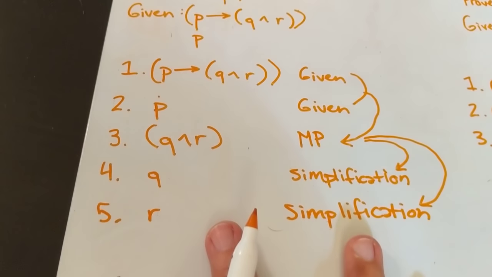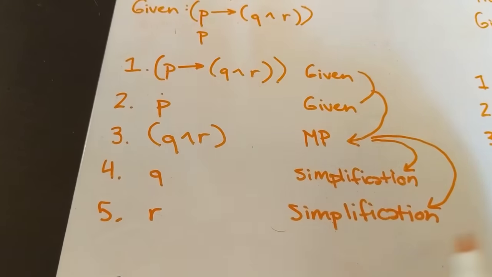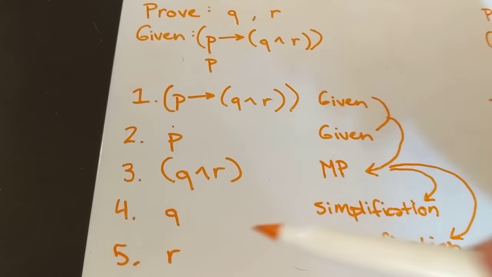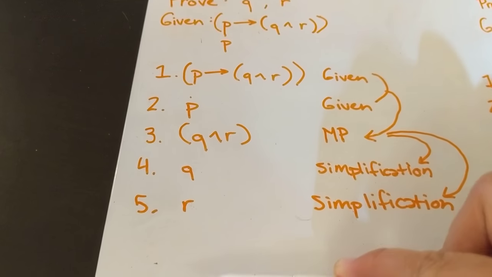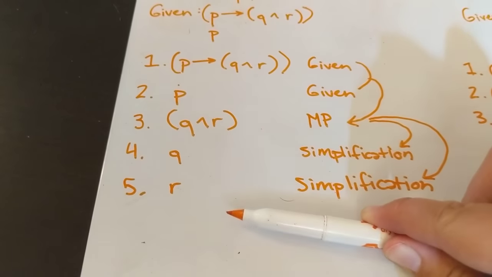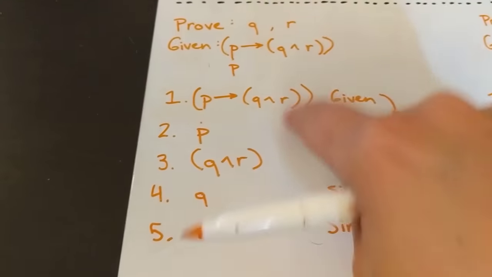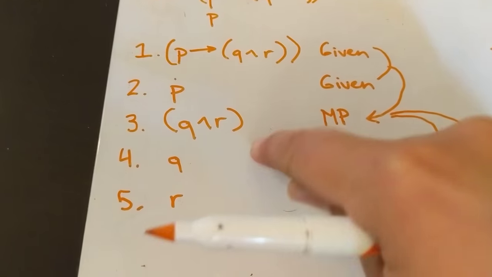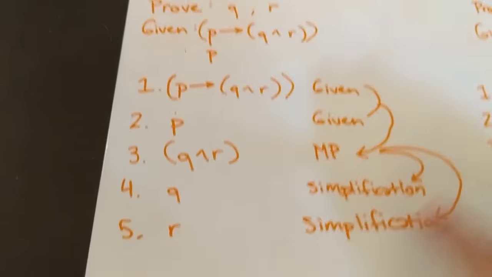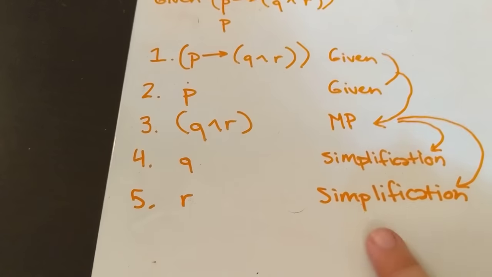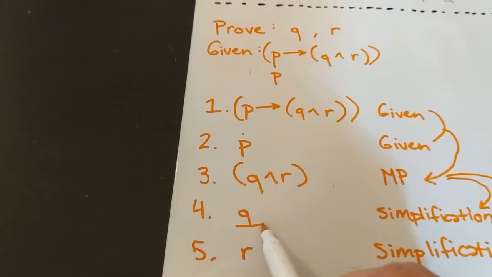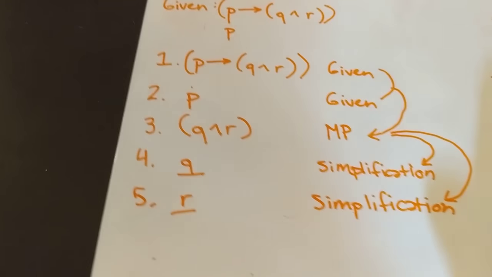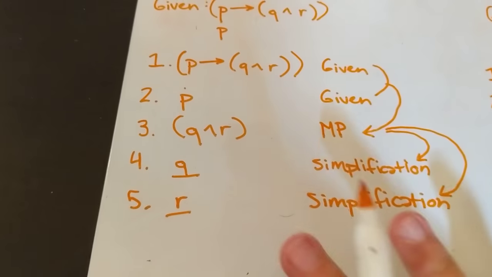And you may run into that problem when you're reading proofs given in the book. But just know that you can sort of hop along between different lines in a way that you can't with our simplifications using logic laws that we were doing before. But you still have to have something above that you're using to conclude something below. It's not always just the line right above it. And so this can be hard to keep yourself organized as you're doing these proofs. But here we have concluded that Q is true and R is true, which was our goal. And so we are done with that proof. It's not a very long proof, but it gives you an idea of how this works.